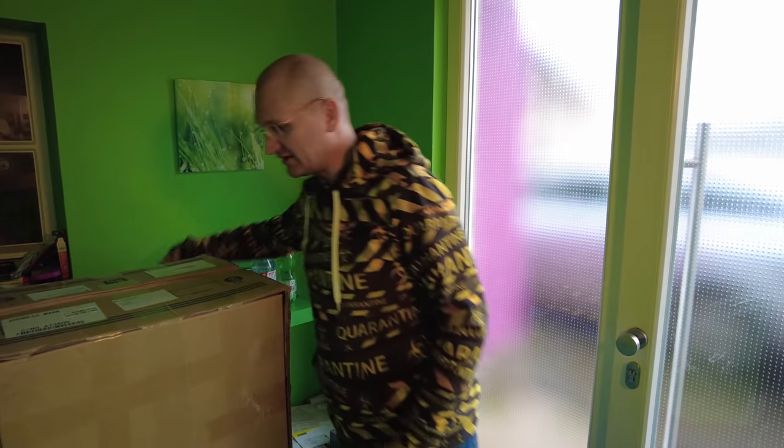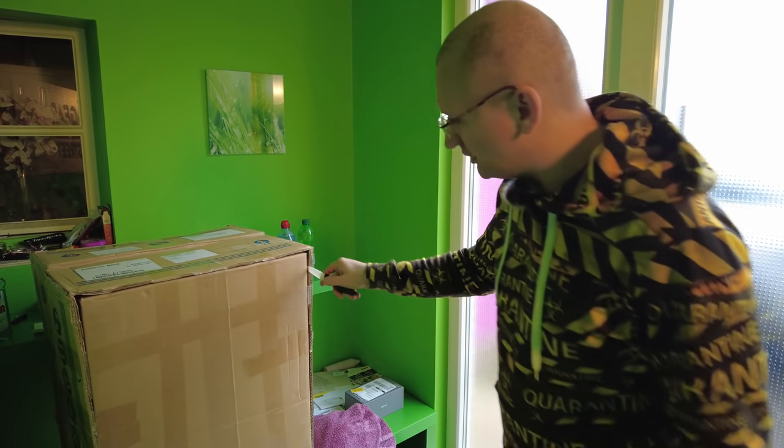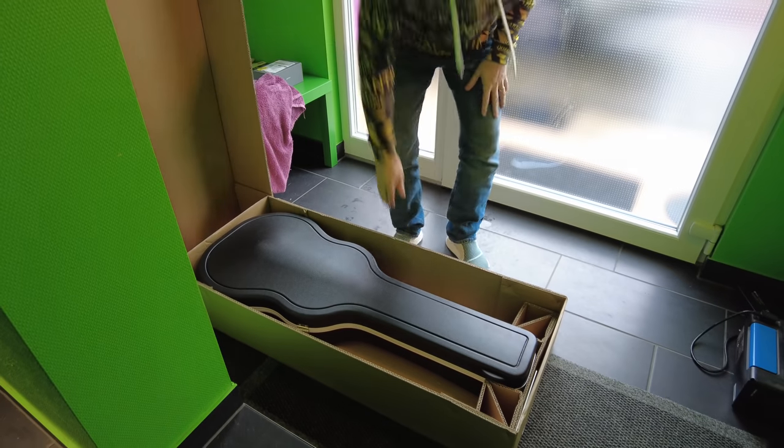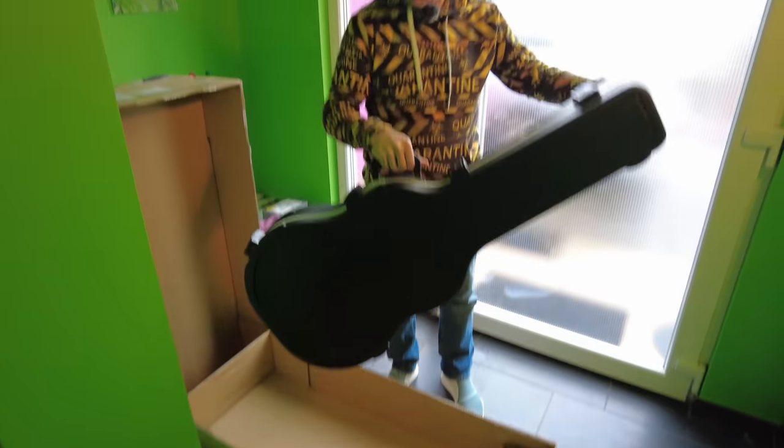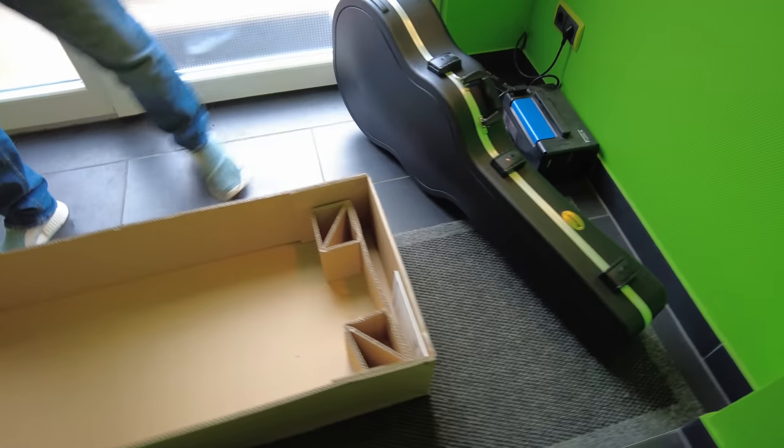It's about a week later and the jazz guitars have arrived. We're still waiting for a pallet from Poland — everything was supposed to arrive at the same time, but hey, Corona Christmas 2020. So let's look at the jazz guitars, as we say. These arrived directly from Meinl but because the boxes are bigger it took a while. And because they're the jazz things, they come in really different — oh, that's heavy — differently looking cases. Very nice.